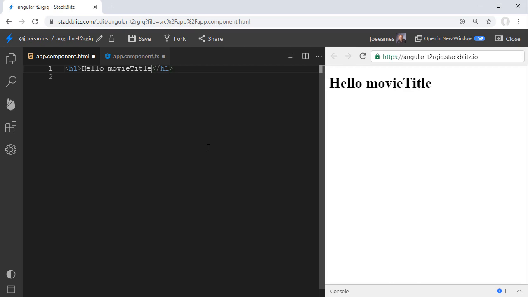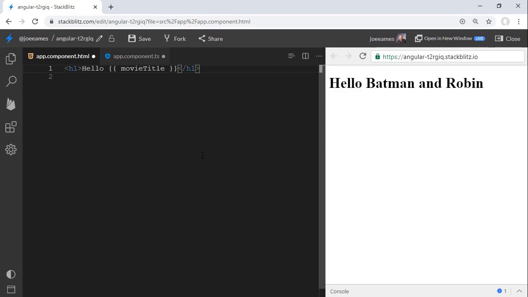Now, if I just paste that in, you can see over the right, we just get the static text movie title. What we really want is for Angular to take that data that's in that variable and actually render that data out in the HTML. And we do that with the special binding syntax of double curly braces. So I'm going to put 2 curly braces before and 2 after. And now see what's happened over on the right. Angular is interpolating that data. It's actually grabbing the movie title variable and sticking it into this HTML right here. That is the basics of data binding.